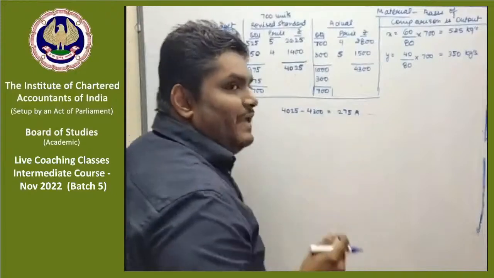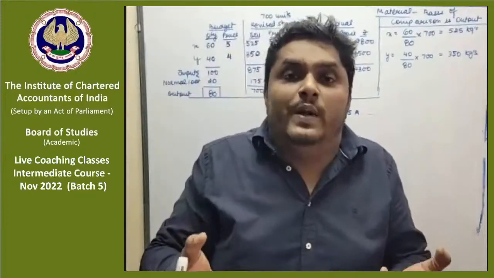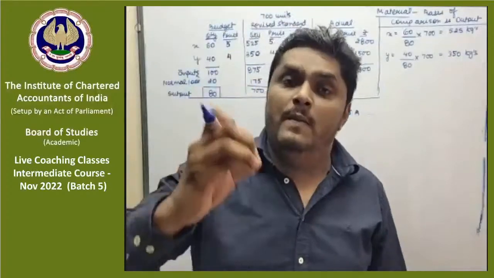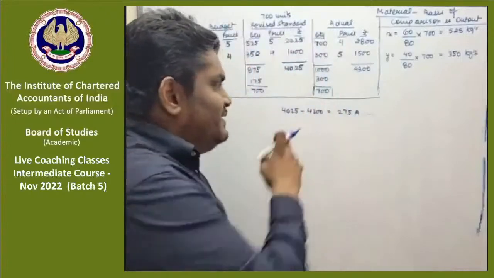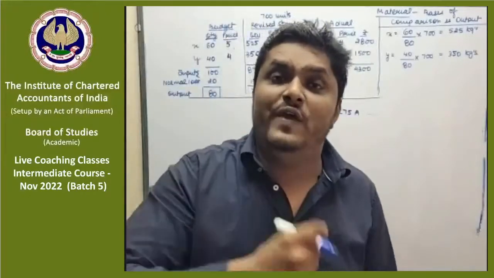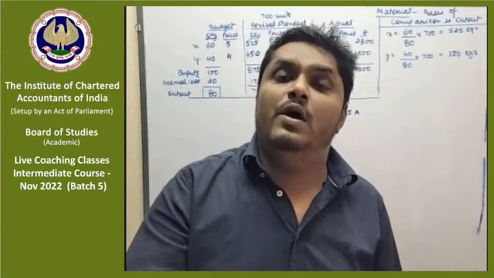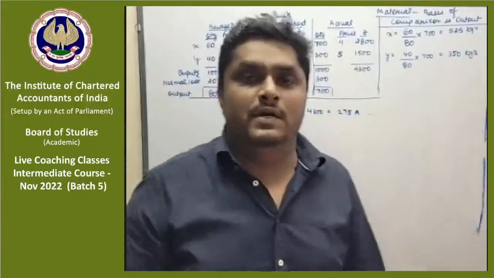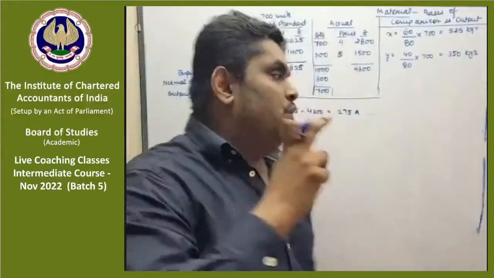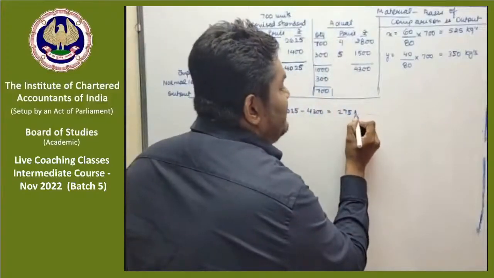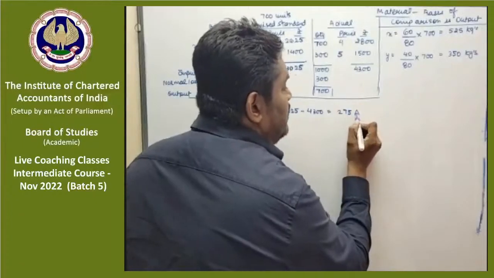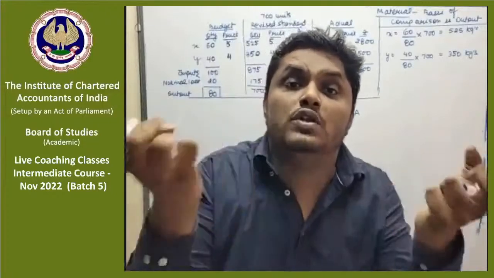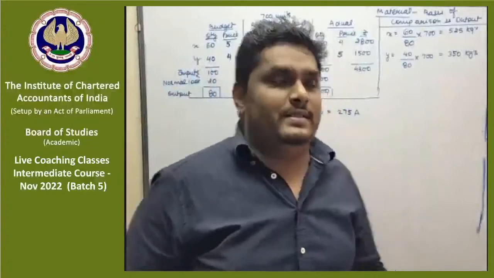So this 275 is the difference in the total cost of material. The cost that was supposed to be incurred is 4,025, but the cost actually incurred is 4,300. It means we have incurred 275 extra, which is not good for the company. We have incurred extra cost, so that's why we call it adverse. No need to write the complete word adverse, you can simply write A, that is more than sufficient. So this is the difference in the total cost, and we call it material cost difference or material cost variance.